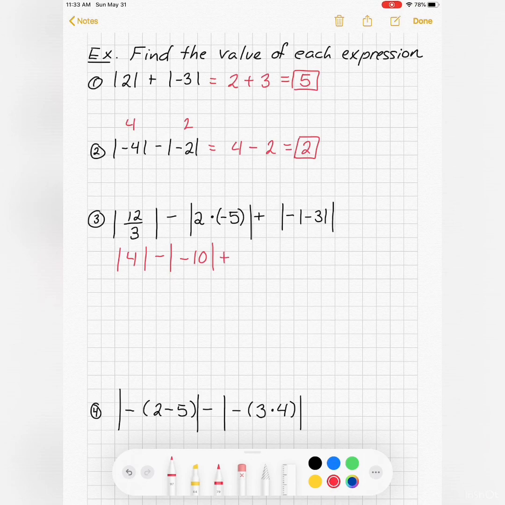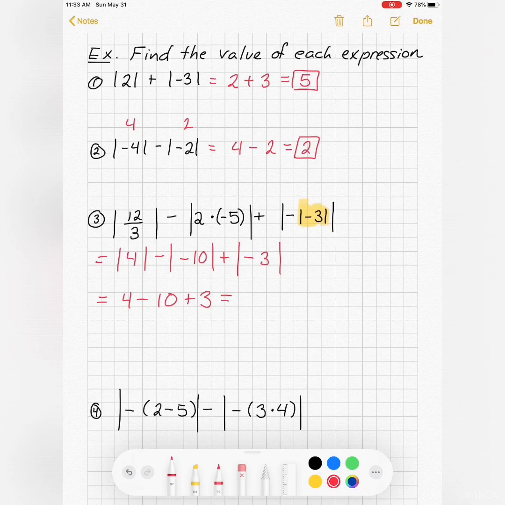What about this guy? I have this double absolute value. So let me start with looking at this. Let me go ahead and evaluate this inner absolute value. So the outer one here stays. The absolute value of negative 3 is 3. It's going to look like that, huh? Don't forget to include the equal signs here at each step. Okay, then the absolute value of positive 4 is 4. The absolute value of negative 10 is 10. The absolute value of negative 3 is 3.